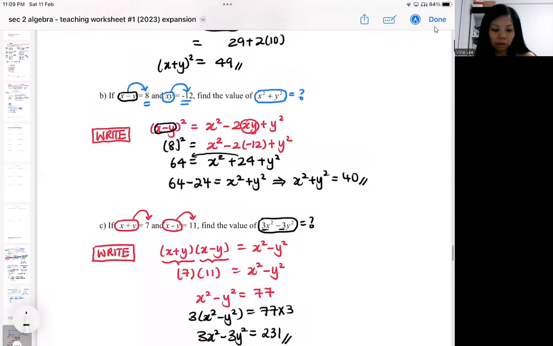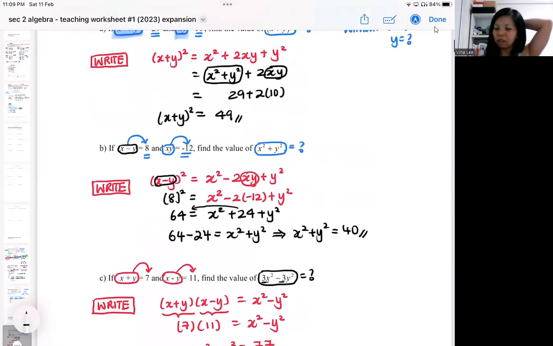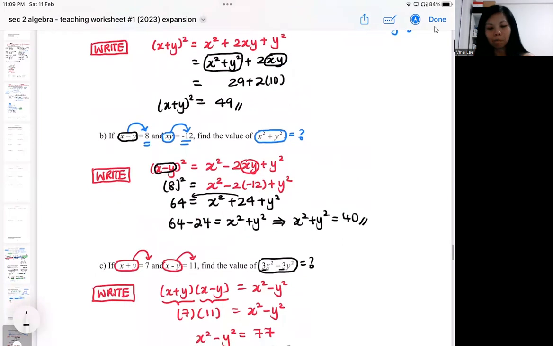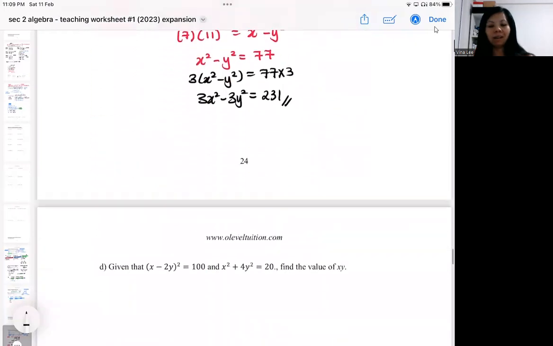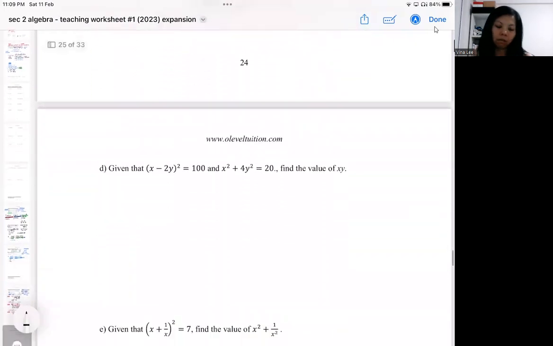Okay, so this one may not be so easy. What if you choose wrongly? So sometimes when you choose, how do you know you chose wrongly? You cannot get what the question wants. Then you just choose again. But sometimes you are careless, you thought that you chose wrongly, but in actual fact, maybe you have chosen the right formula, except that your careless mistake makes you think that you did not.